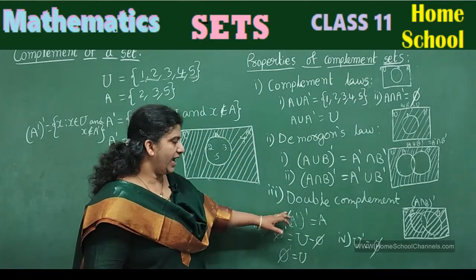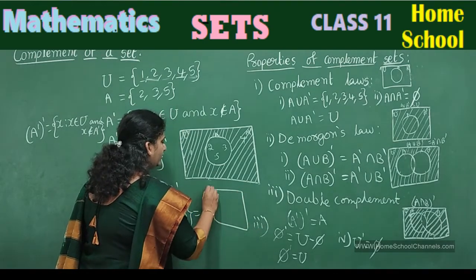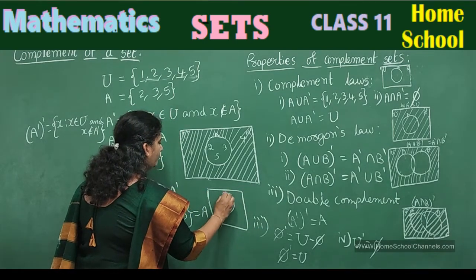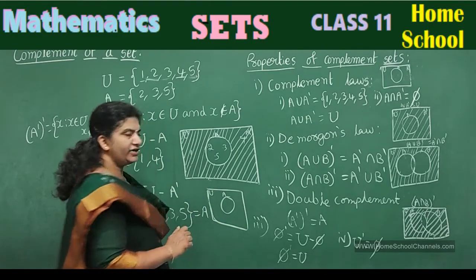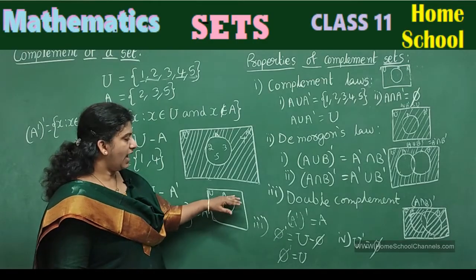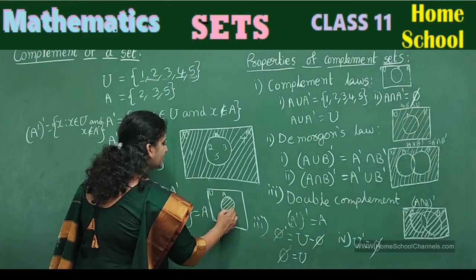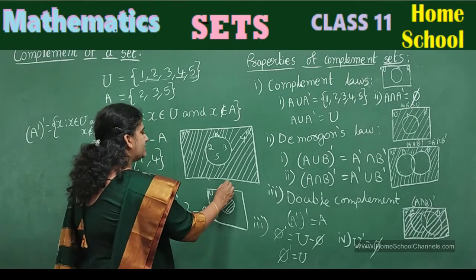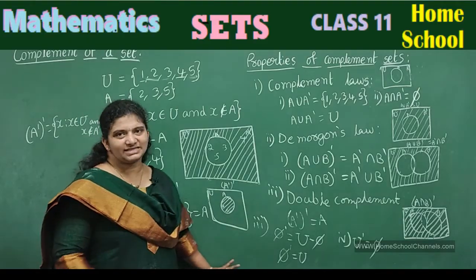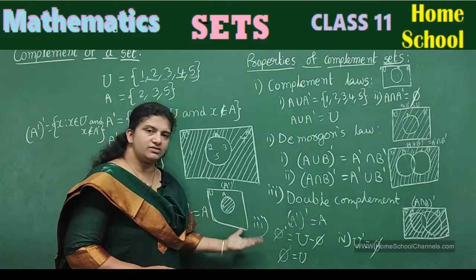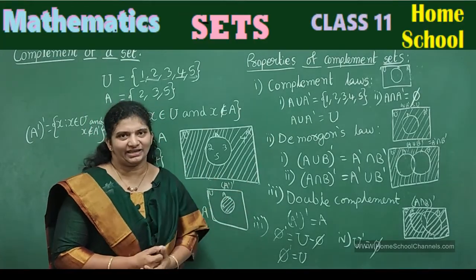Okay, next coming to A complement whole complement. Universal set, this is a rectangle. Where do I need to shade? A complement means outside the circle. Again complement means only the circle I need to shade. This indicates A complement whole complement. Okay, is this clear? And it is also the same Venn diagram as A. Like this, we can represent the sets by using Venn diagrams.